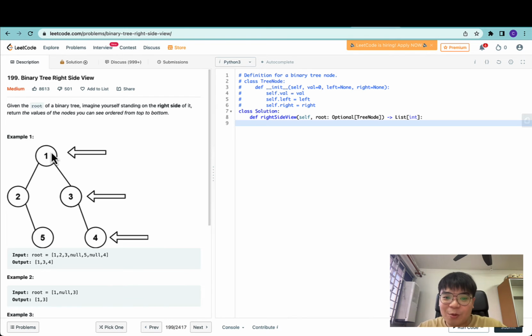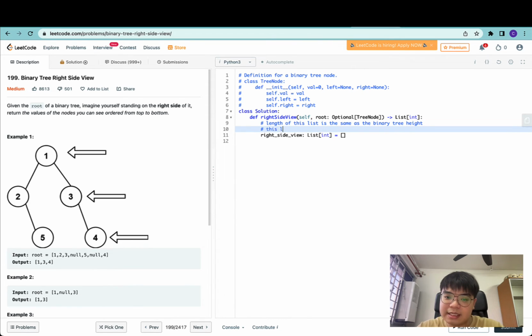So the first step will be to define the final answer. The final answer will be right side view, and this will be a list of type integer, the same type as the output of the function. And this right side view will be expected to have the same height as the binary tree. So the length of this list is the same as the height of the binary tree.